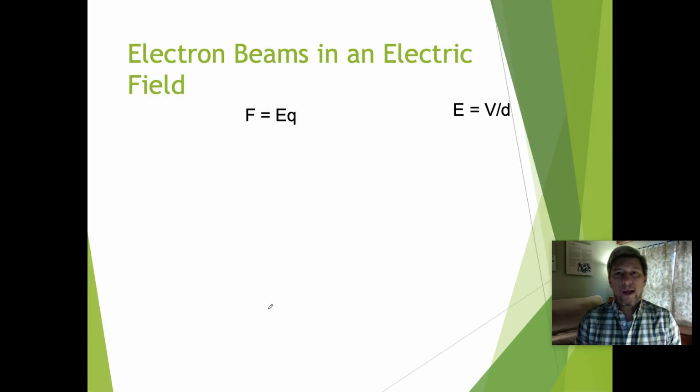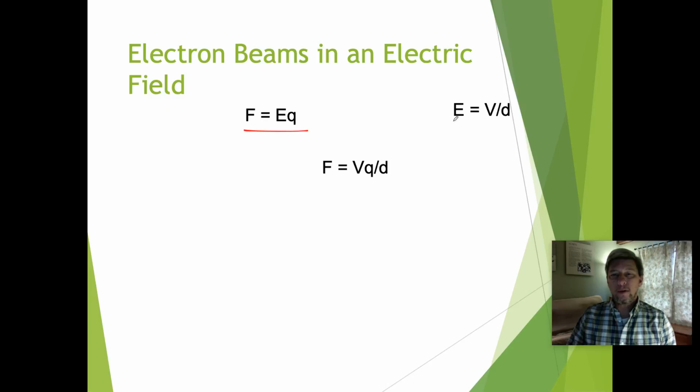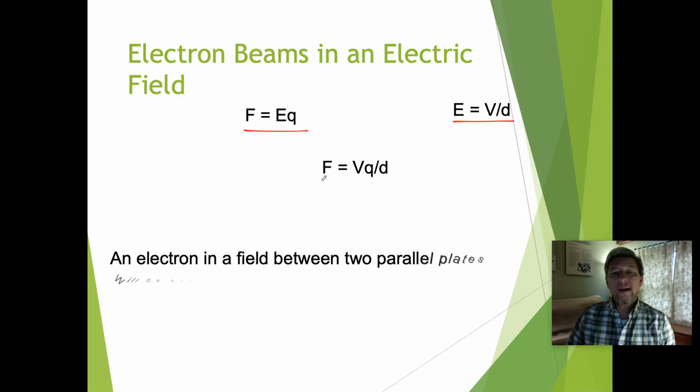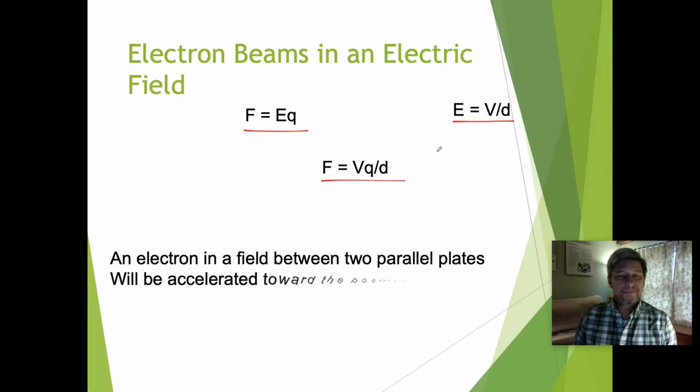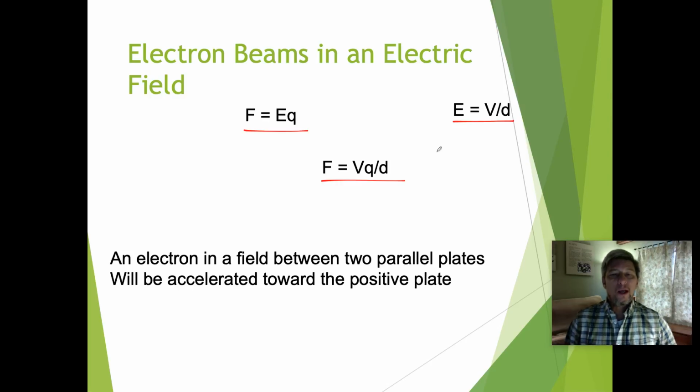We know, of course, that the electric force is equal to the electric field intensity times the charge. That's this formula, and we learned about this in the last unit. In addition, we know that the electric field intensity is equal to the potential difference divided by the distance between the positive test charge and the charged object we're talking about. And if we combine these two formulas, we get this: the electric force is equal to the potential difference times the charge divided by the distance.